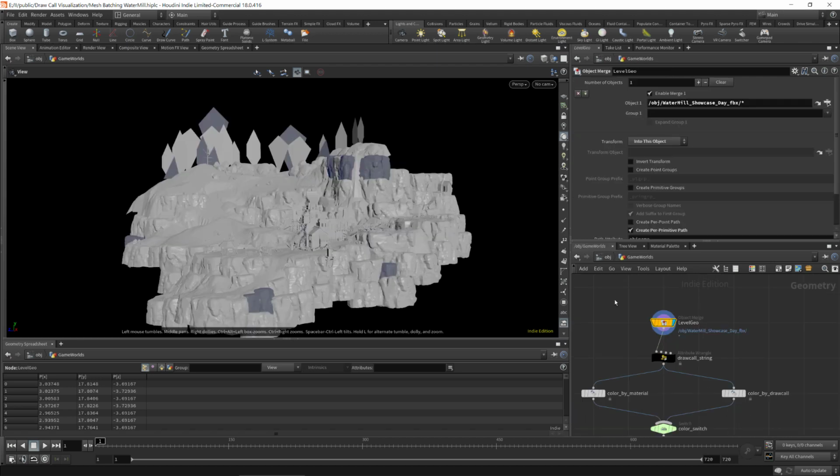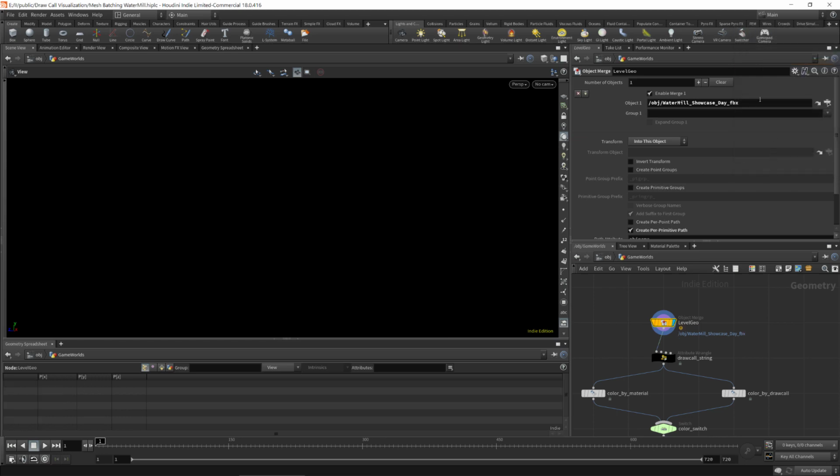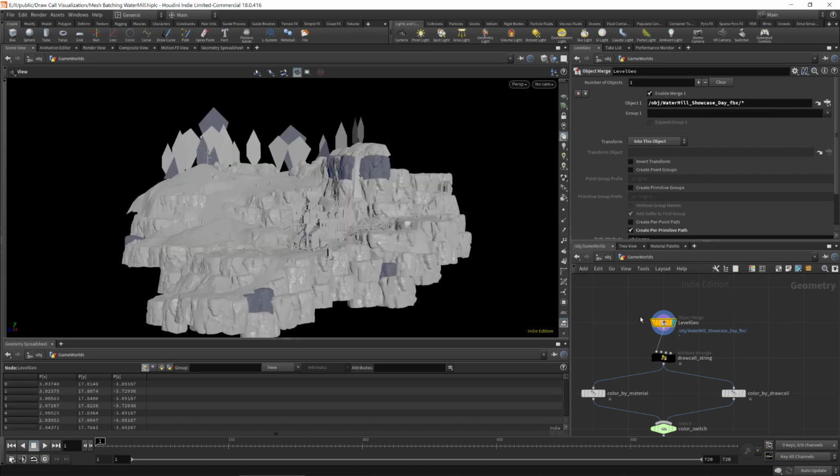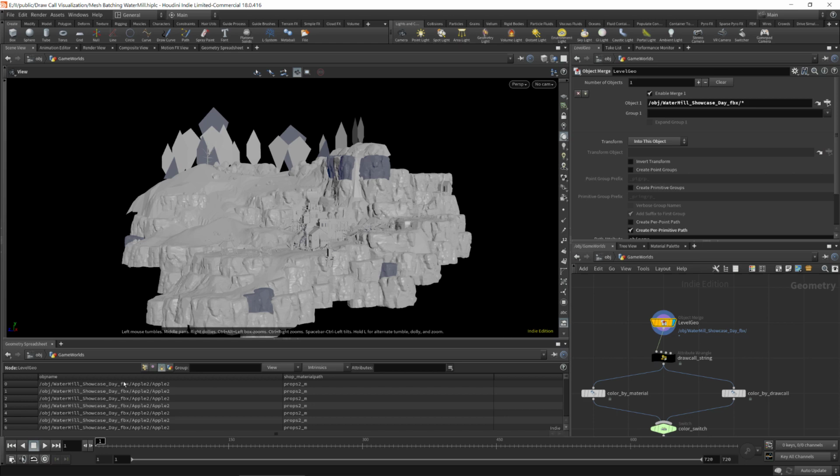Inside we start with the object merge node, where you can navigate to the FBX and just add a /* that will bring in everything underneath it. The first thing I want to show you is there are some important properties that were brought in here, which are object name and shop material path.